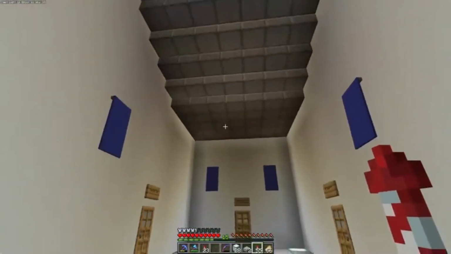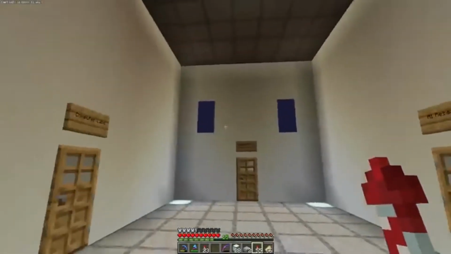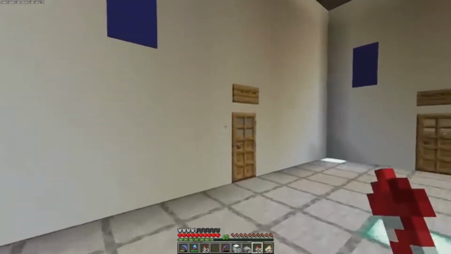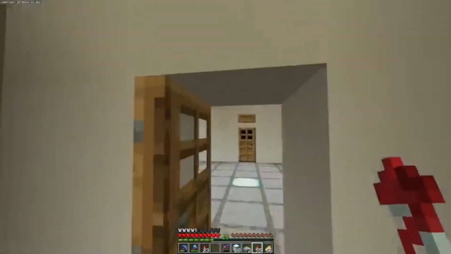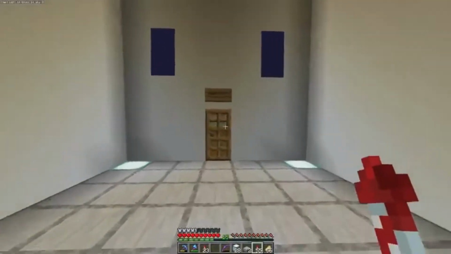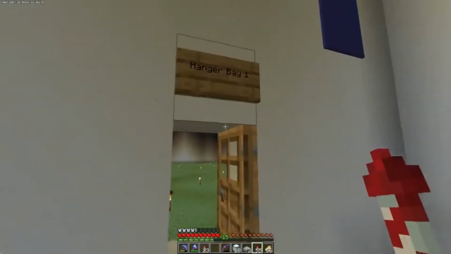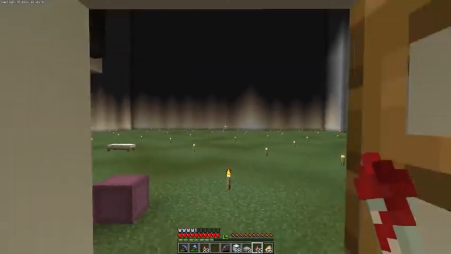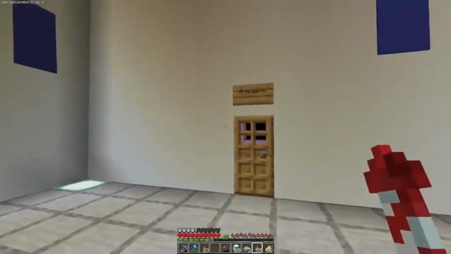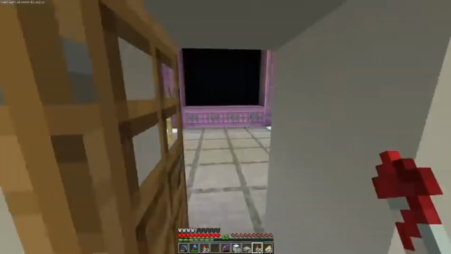The inside here of the HASA headquarters now has these stunning plain white walls, and we got things roomed off a little bit. To the left here leads to the computer labs. This leads over to the HASA supercomputer that we used last episode to solve all the things that needed to be solved. We have Hangar Bay number 1, not to be confused with Hangar Bay 2 that doesn't exist yet, but some work to be done in here. Some big things will happen in here, but most importantly, right now we have an AI research facility.